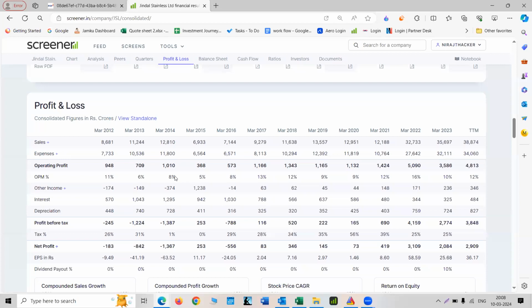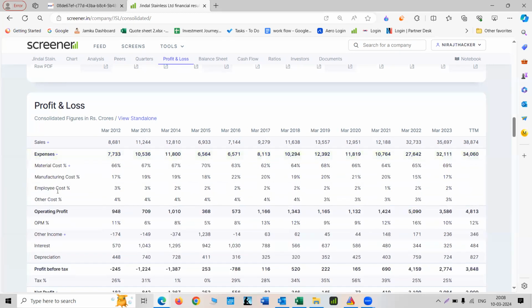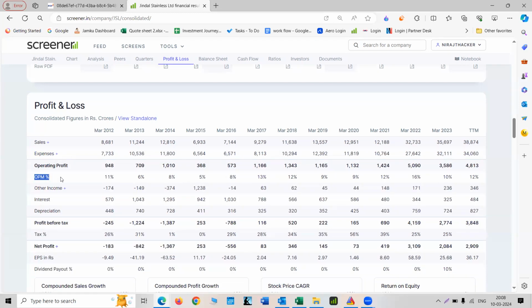Now, see, when you have taken the last 10 years of data, what has happened is you have got one very good idea that the operating margin is not going to go below this. Is that clear? Here it is EBIT, earnings before interest and tax, because you can see only below that are interest and depreciation. All expenses are covered here, employee cost, material cost, everything in Screener. So this is basically your EBIT margin, correct?